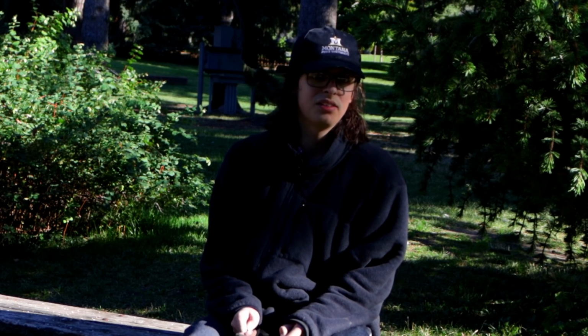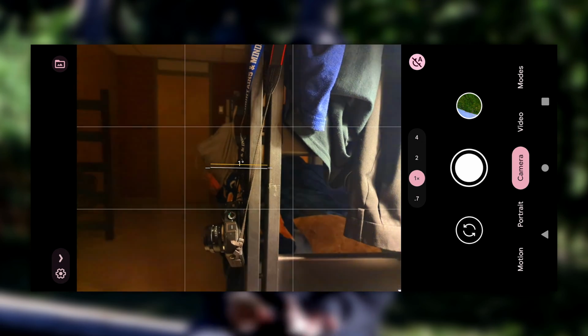And in addition to this, the sensor is about half the size it is on the main sensor, and you can tell. When you switch from the main to the ultra-wide, you can see it go grainy, which indicates a gigantic ISO setting. It takes longer to get good low-light photos, and even so, they're not as detailed as you get from the main sensor, even if they have the same megapixel count.